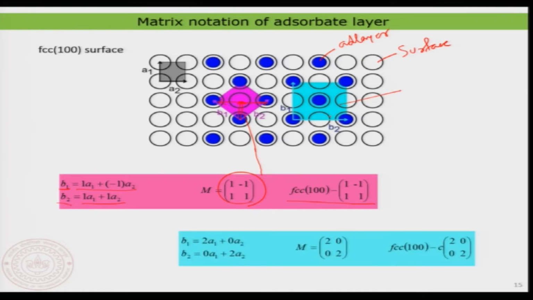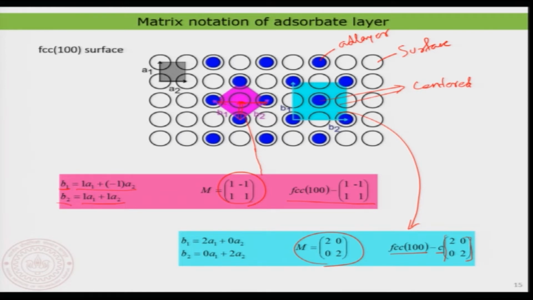Now, for the blue, how does it look? The blue would look like this, where you obtain a 2 by 2 metric, but here you see this is a centered cell, not a primitive cell. So, therefore, you would call this one FCC 1 0 0, then you write down the C for centered, for primitive you do not write it, and then the metric notation is 2 0 0 2, or it is a 2 by 2 cell. So, that is basically it.